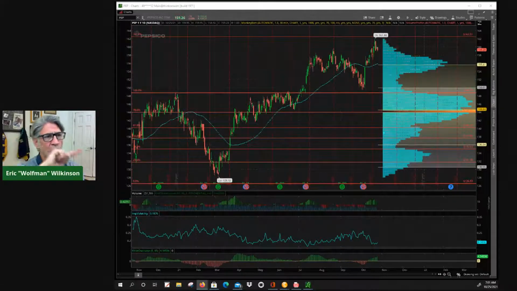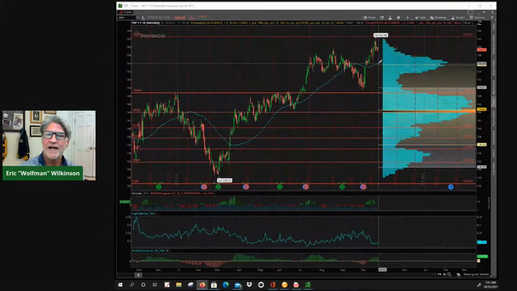I'm going to look for a quick move right down to the 155 strike. That's the value area high that lines up with the 50-day moving average. And I've beaten the probabilities. If I can get a quick move down there to 155, I will be profitable and try to cover this trade. So that's what I talk about in these videos. We're beating the probabilities, strike location, all of those things in order to try and turn those tables of probabilities in our favor.